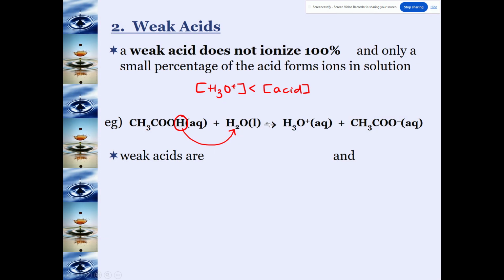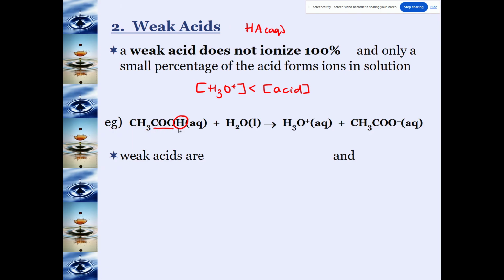Now, weak acids, again, are all other acids that are not in that list of 6 strong acids. Again, we recognize an acid as starting with hydrogen, bonded to an anion, with a couple of exceptions like acetic acid, where it's an organic acid. Any polyatomic ion that has COO in it, the H is at the end because the H is bonding to the O of the COO, so it's just showing the bonding order of the elements like we talked about in the bonding unit. Okay, so that's why the H is written at the end, but it still is an acid when it has a hydrogen at the end.